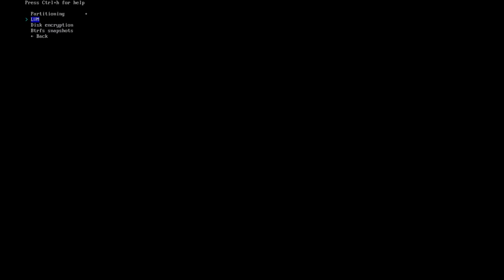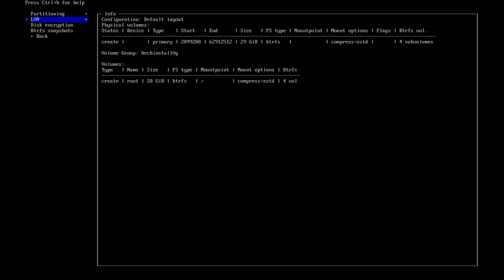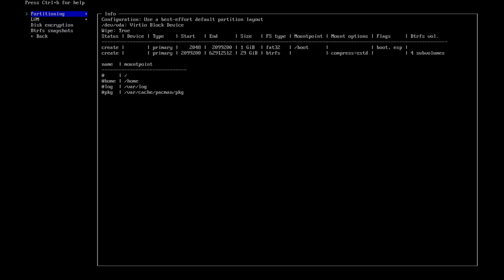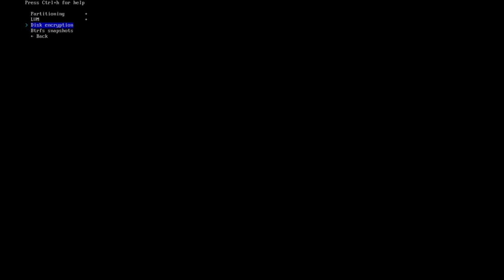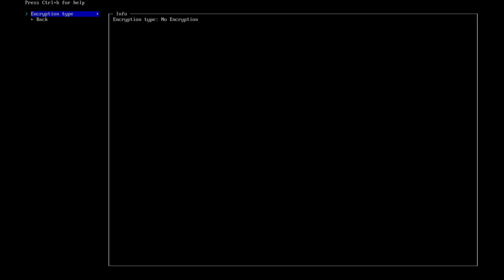So go to LVM and enter. Default layout, BTRFS. Use default, yes. Use compression. And then disk encryption type, LVM on LUKS.